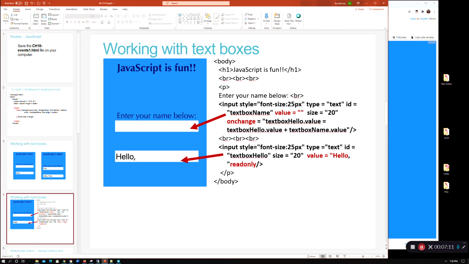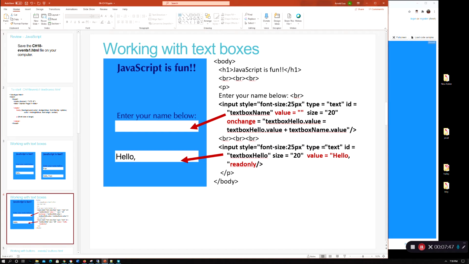Take a minute to think about that for a second. This plus sign means concatenate, right? That's what we did last week. So you're taking this text, concatenating or adding in this text. And you can see down here, the value's already been initialized to be hello, and then there's a comma here. So that's what happens when you initialize the value. Up here we set the value to be blank. Here we set the value to be hello. So you see hello here.